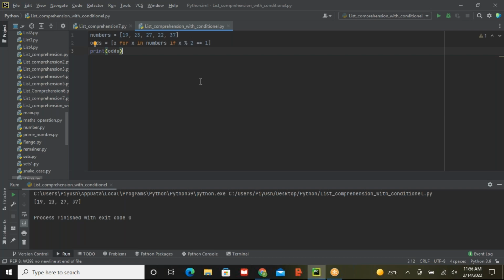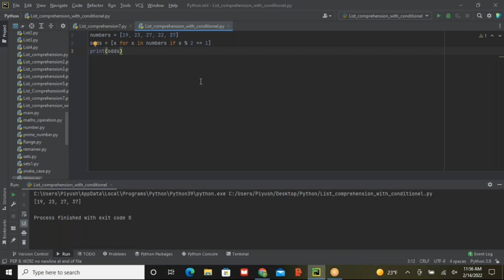So that now we are comparing the variable. If x, what is x? If the x that is going up and down in line 1, that is rolling from 19, 23, 27, is divided by 2 and it equals 1. You see, it's not supposed to make sense at one go. Just try to understand what it is. We're going to look at more examples, and later it will start to connect.